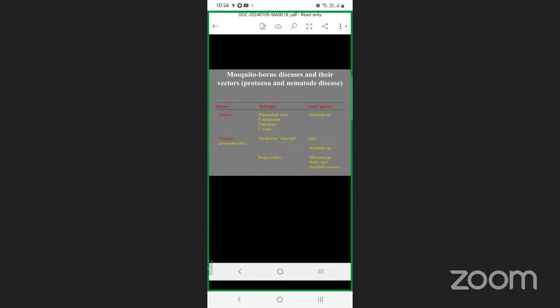So there are three stages we see in the female mosquitoes when they feed on the blood of humans or any other animals. They obtain the blood meal and lay the eggs directly on the nearby waters. And these eggs can survive in dry conditions also for a few months. And when the egg hatches, the mosquito larva we call a wriggler.